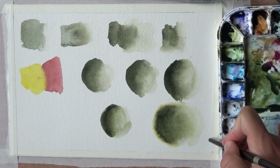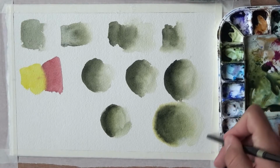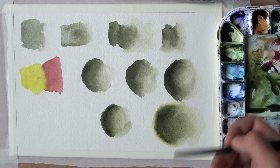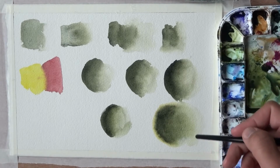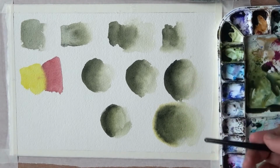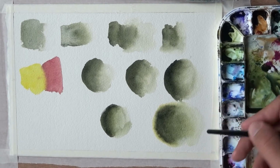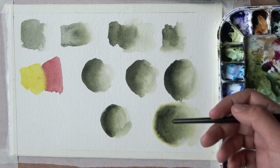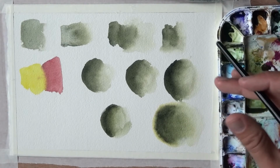She does realistic paintings of people, portraits as well as figures, so some more close-ups on the face and classic portraits, but also just a few people together. And her work is amazing, and what I like so much about it is that first off, it just looks really good, and there's a great sense of light. But the other thing is that it's actually loyal to the more traditional watercolor look.